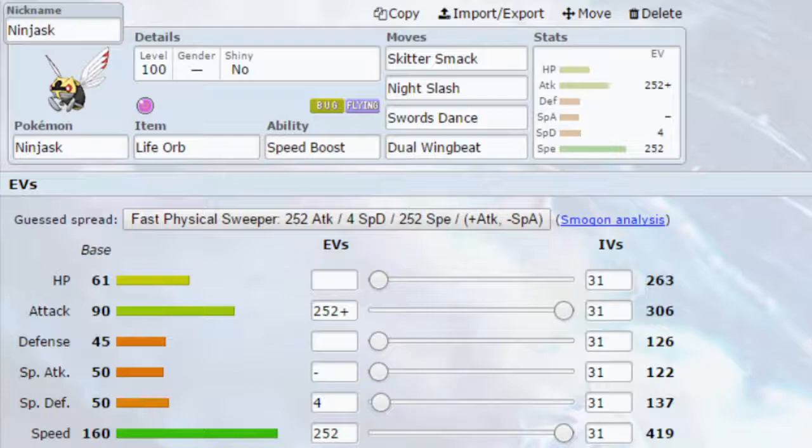Now you might not want to risk it and go for the Swords Dance Life Orb, you might want to go for Swords Dance Focus Sash because you are very weak on your defences. If you don't do that, you have to basically bank on your opponent switching and then you being able to sweep. So it's something you do have to consider. Maybe Focus Sash would work quite nicely as well, so just think about that when you're building it.